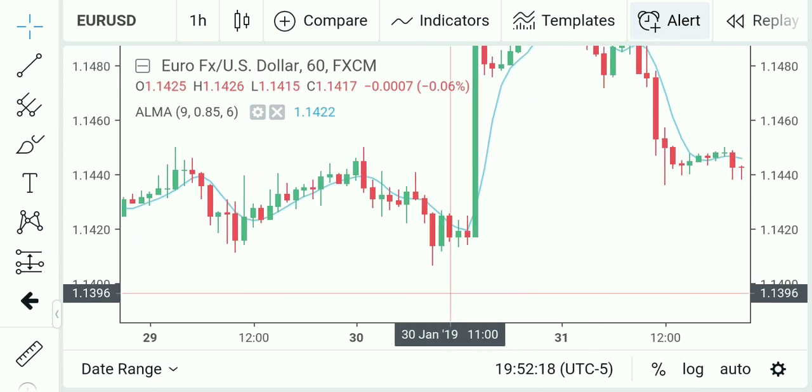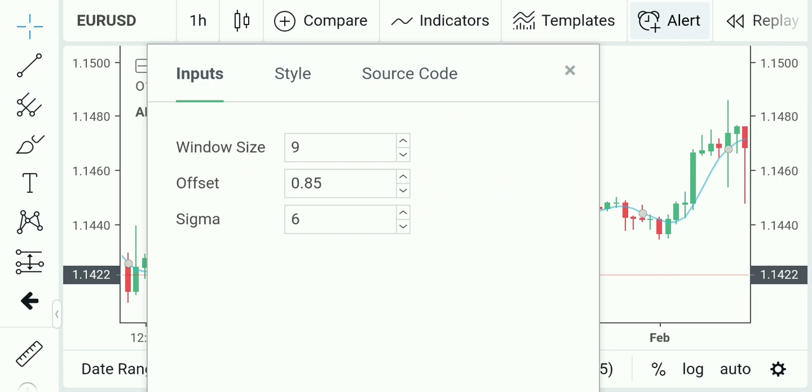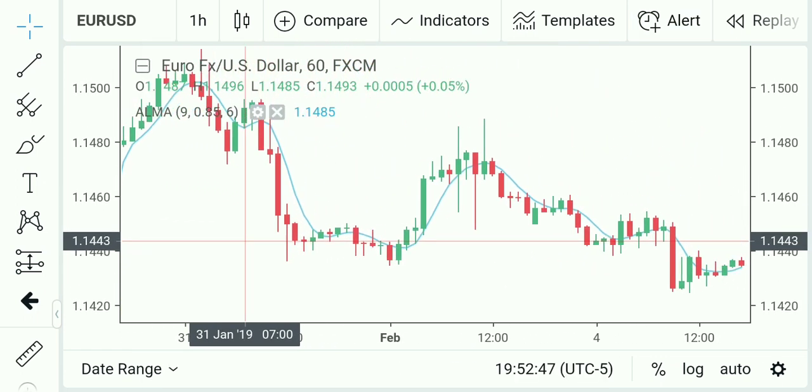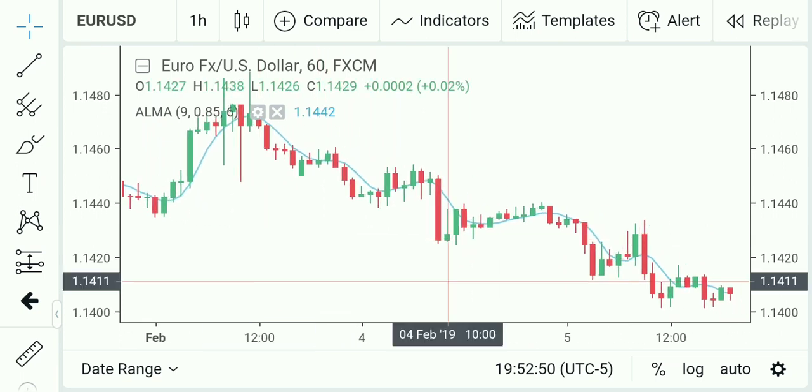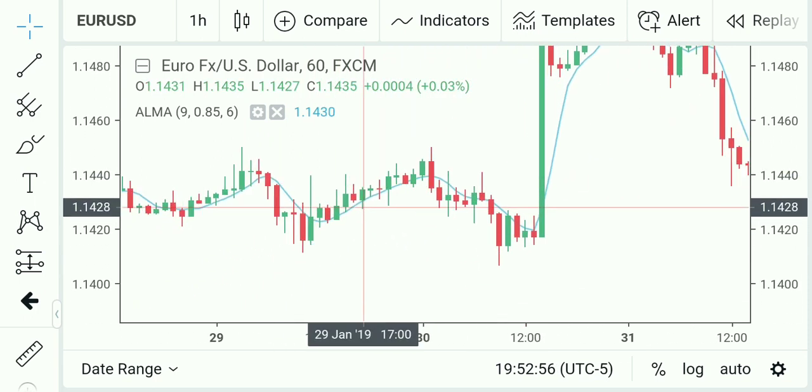Like I said, it's very similar to other moving average indicators. You can set up more than one and change the input for the window size. The window size is the number of time frames back it goes for the moving average, and the offset has to do with the standard deviation of the normal Gauss distribution. I can't exactly remember the sigma right now, but I think that's another movement backwards or forwards, and it helps control the lag factor. So you can make it lag a little bit more if you want to. But for most people, just the defaults work pretty well, and it works a lot better than a lot of other moving averages.